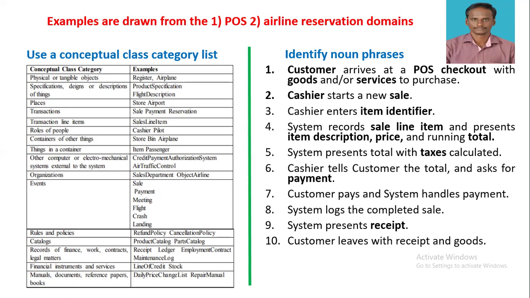The next category is transaction line items. For sales, it is sale line items. The next category is role of people. In POS it is cashier, and for airline reservation it is pilot. The next category is container of other things. For POS it is store bin, and for airline reservation it is airplane. The next category is thing in a container. In POS it is item, and for airline reservation it is passenger.